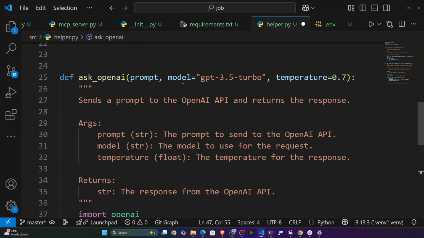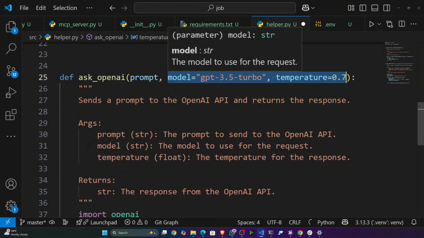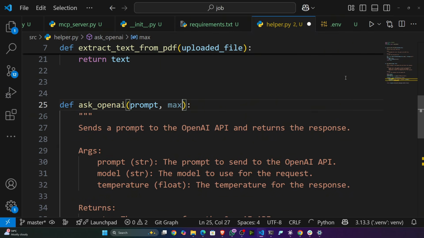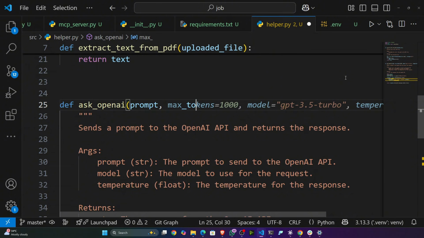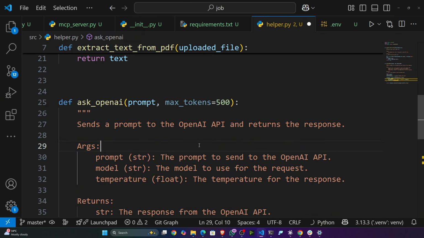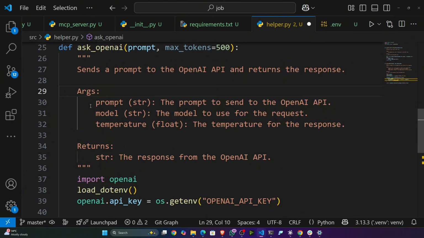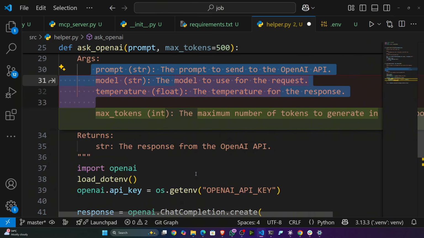So here I'll only be taking the max_tokens. Max underscore tokens, okay, max_tokens. Here I'll write 500. You can also increase or decrease this particular parameter, it's up to you. And this is the entire docstring: send a prompt to the OpenAI API, returns the response.